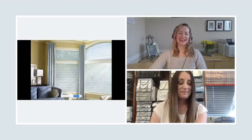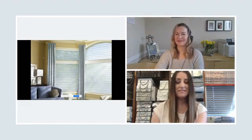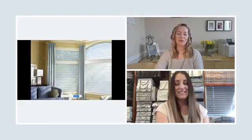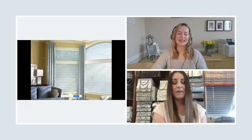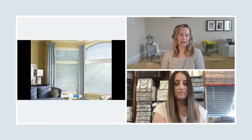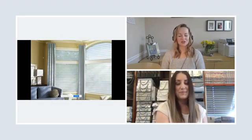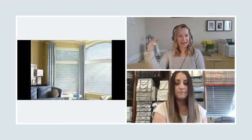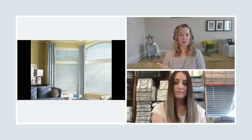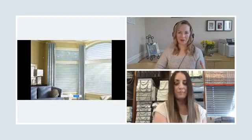So the next type of hard window treatment is not really all that hard at all, but we lump it in with hard treatments anyway. We call this, well, it's a silhouette essentially. The silhouette shade is actually a brand name from a company called Hunter Douglas. If you haven't heard of Hunter Douglas, they're like the Mercedes or BMW, or Cadillac, of the window treatment world. Hunter Douglas is usually much more on the high end side of window treatments. The silhouette is a product that was developed by them and then copied by many other companies, and it is also on the higher end of the hard treatments subcategory.